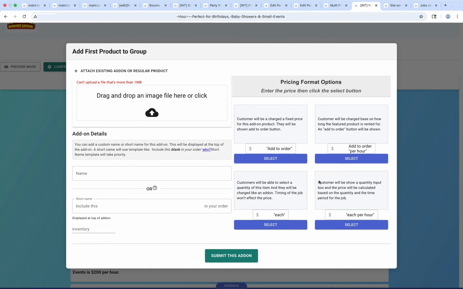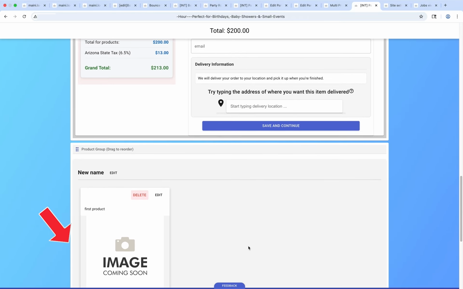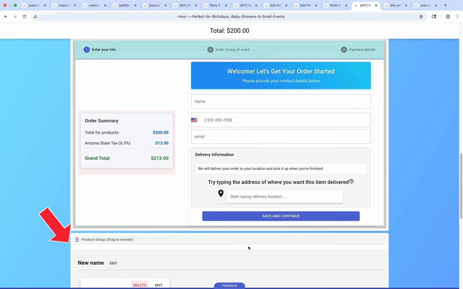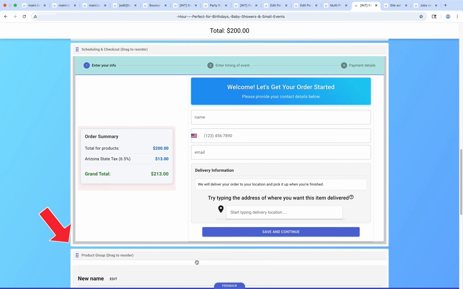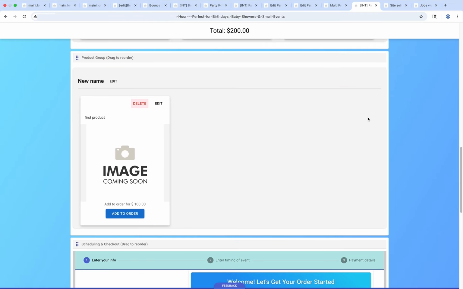I'm just going to enter some dummy add-on details so we can see faster how the group appears on the page. The point I wanted to show is that the newly created group, by default, appears at the bottom of the page. Now you see here, it's at the bottom. I'm able to drag the group section by clicking its header. Remind you, we are on the interactive page.